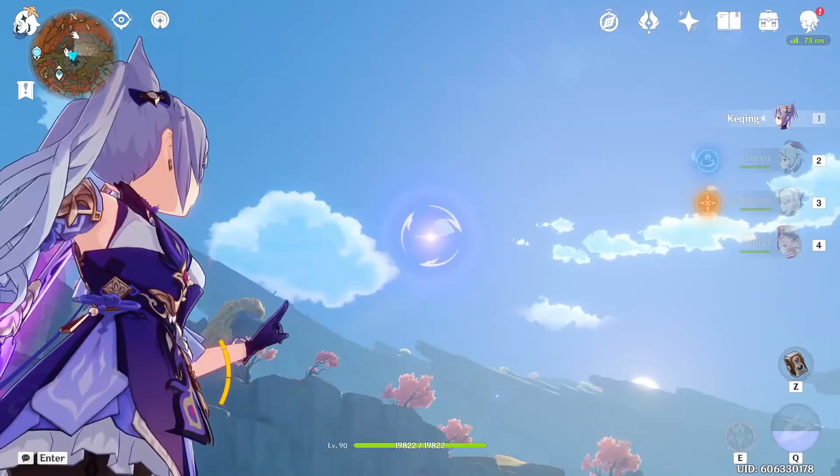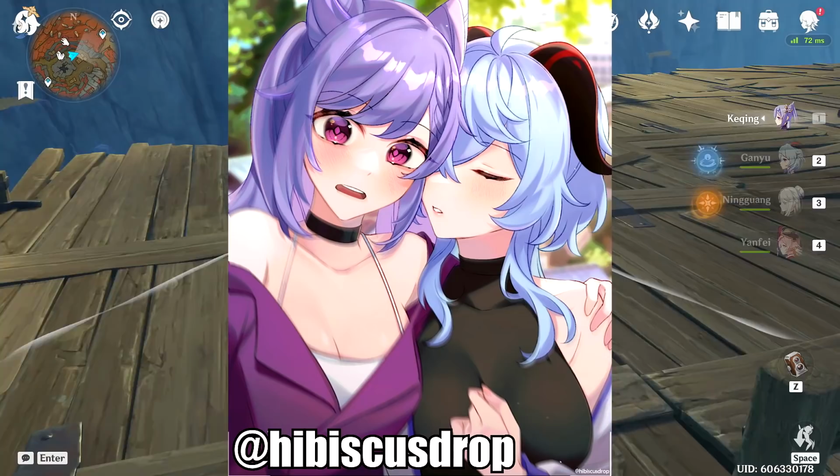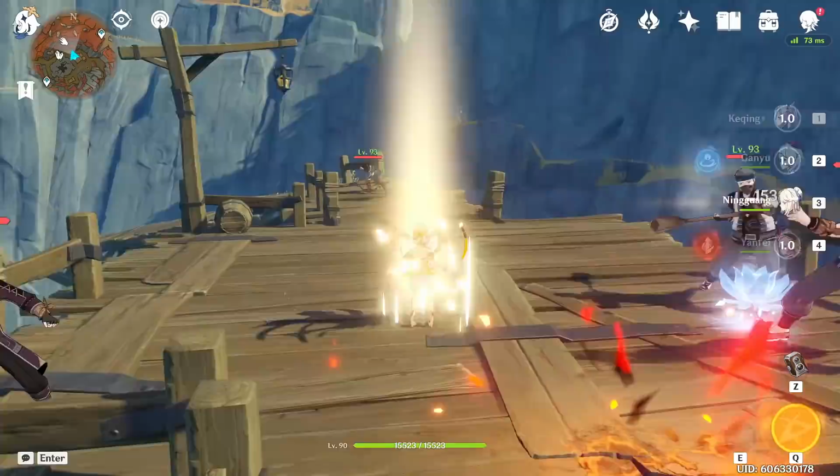5-star Electro DPS Keqing. The fourth permanent 5-star, she's BFFs with Ganyu, though she isn't totally opposed to Cloud Retainer's idea of getting the two married so they can get moved into the same department together at the office or something. Keqing's skill is a short-range teleport attack, kind of like Rosaria's but without the backstab mechanic.